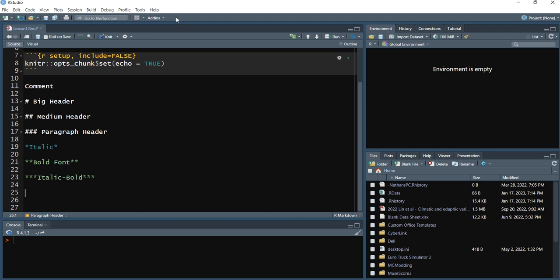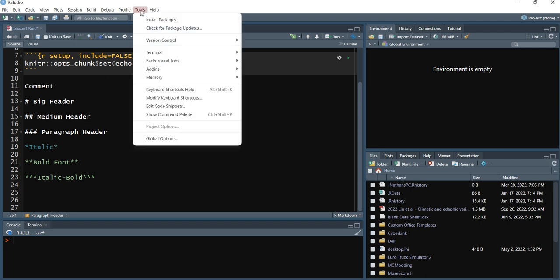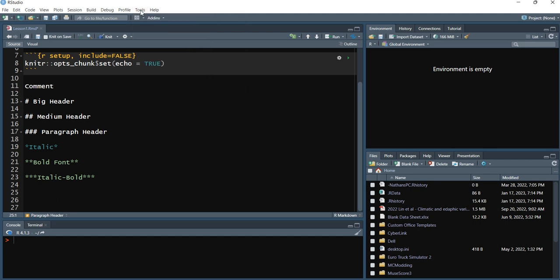Otherwise, I'm going to show you how to personalize your interface real quick, because you'll probably have noticed that your default RStudio, if you just downloaded it fresh, is going to be mostly white. It's going to look a lot like Notepad, and I find that kind of hard to look at for a long period of time. I like light text on dark backgrounds, and this will give you a whole bunch of color options too, even if you do like the white backgrounds.